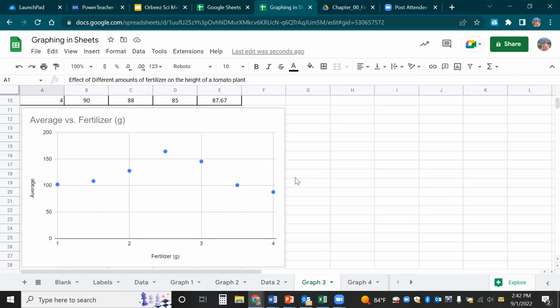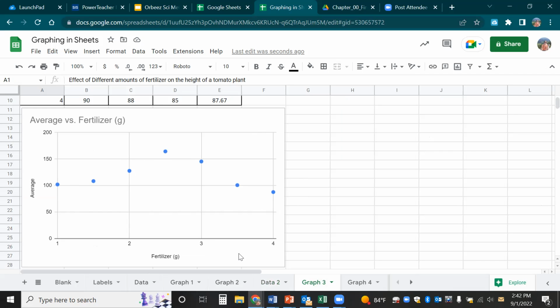I actually specifically picked scatter plot because it allows me to talk for just one second about a mistake that students often make. And that's that they'll put in the dots, which is actually a scatter plot, and they won't actually connect the dots together, which would make it a line graph. So just be a little bit careful.